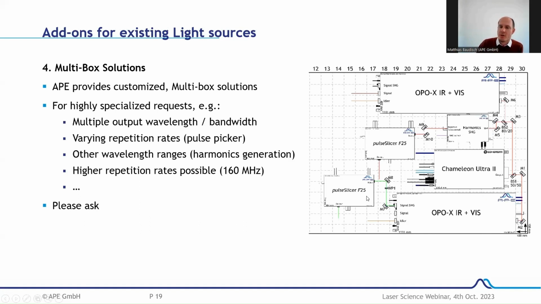This means with this kind of system, you can now create at the same time a very narrow spectrum with the OPO, for example, the signal range, so from, let's say, around 1550 nanometer. And at the same time, on the top with the harmonics and the pulse slicer, you can generate very small pulses around 400 nanometer, or if you don't use the harmonic, you can have small pulses at 780 nanometer to do some kind of pump-probe or some kind of multi-photon excitation schemes. So there are a lot of possibilities here for very customized requirements.